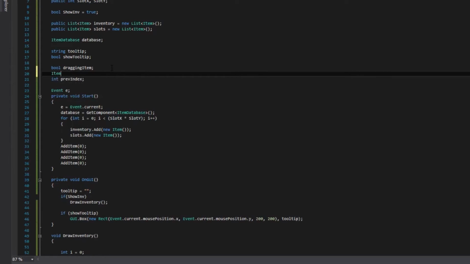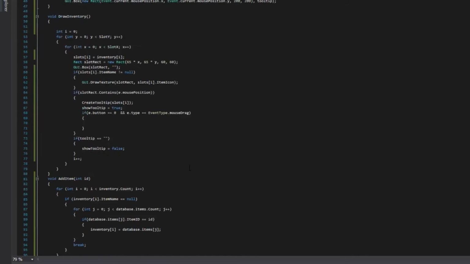This is going to store the information of the item that we just dragged. Once we drag an item, we're going to delete it from the inventory and store that information of the item that we just dragged somewhere else, and we're going to add that information to the inventory wherever we drop it. So we have to keep a reference to that, and we'll just say this is the dragged item.